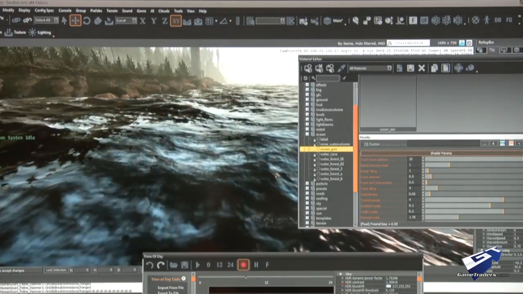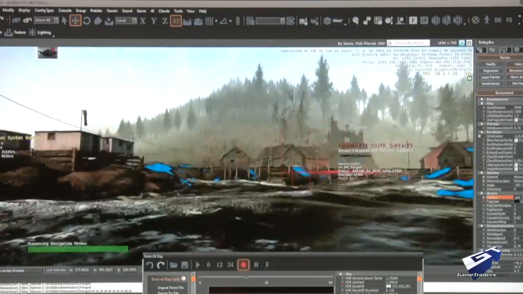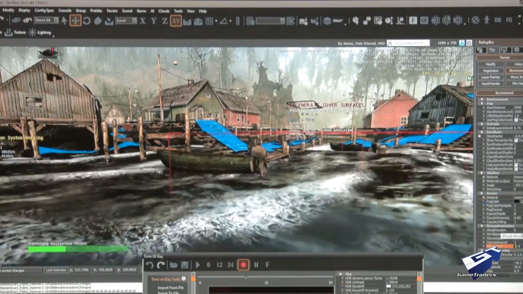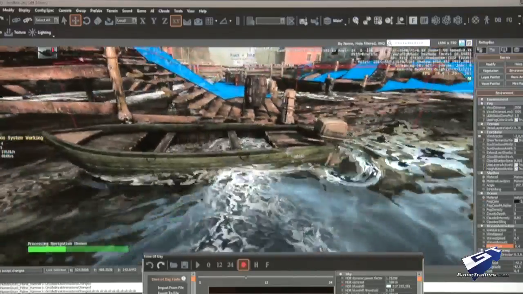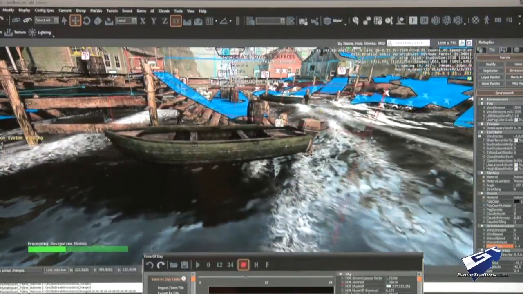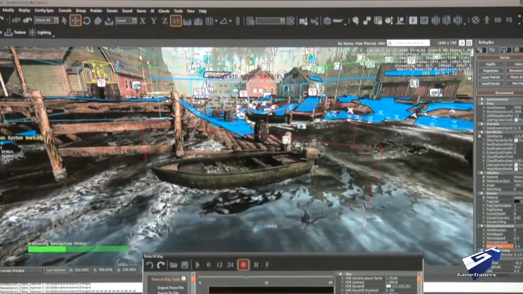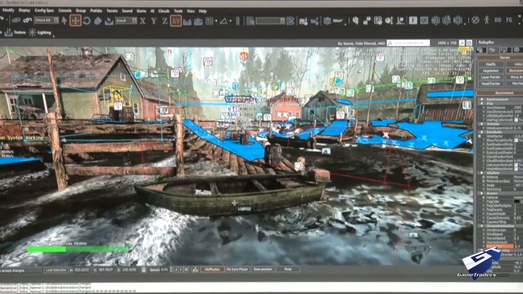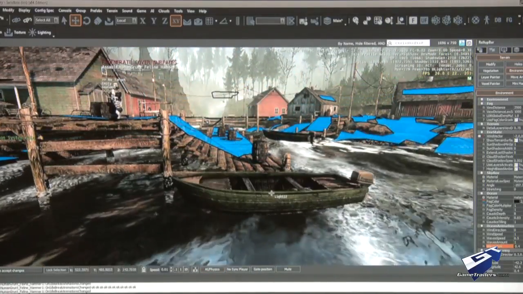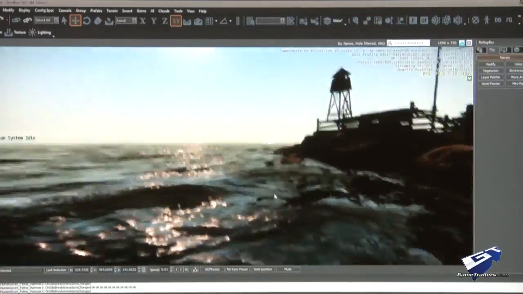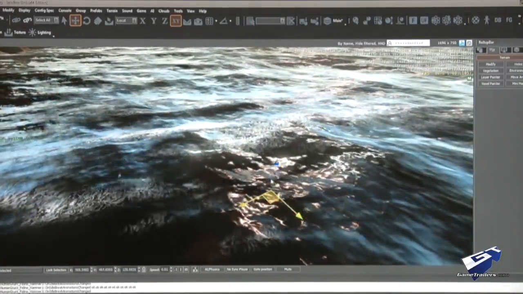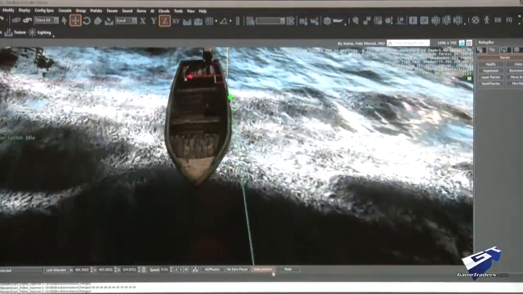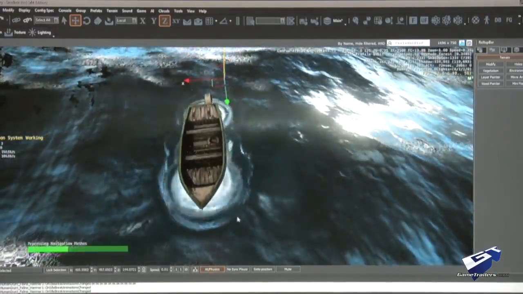The ocean itself is geometry. This is not some kind of fake shader effect. It's tessellated geometry, which means we can plug it into our systems that rely on the geometry, like the physics. So, for example, if you choose that an object should float, it's very simple to add an object in and float. But that object can also create these ripples that you see. These aren't just some kind of fake effect. They're driving the physics too. So one ripple will hit another ripple and can actually move and affect the physics in the game world.